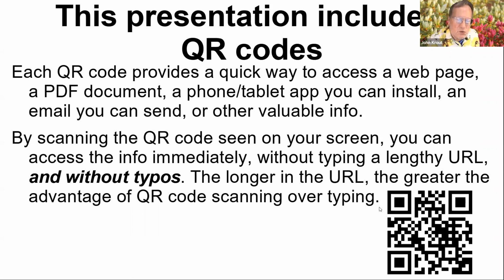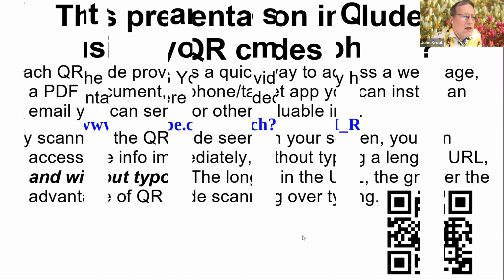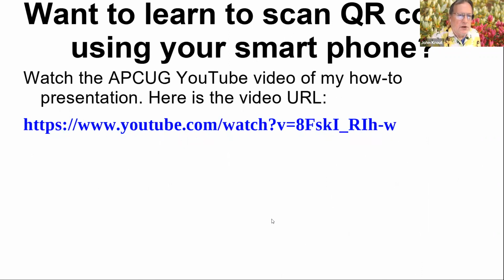All QR codes are square in shape and have 3 boxes, 2 on the top corners and 1 on the bottom left corner. So that's how you can recognize them and tell them from other types of QR codes. There are other square QR codes. If you have gone to the hospital recently or accompanied someone to the hospital, at least here in Northern Virginia, when they get that band on their wrist, their patient ID is embedded in a square code called an Aztec. So there are lots of different codes out there.